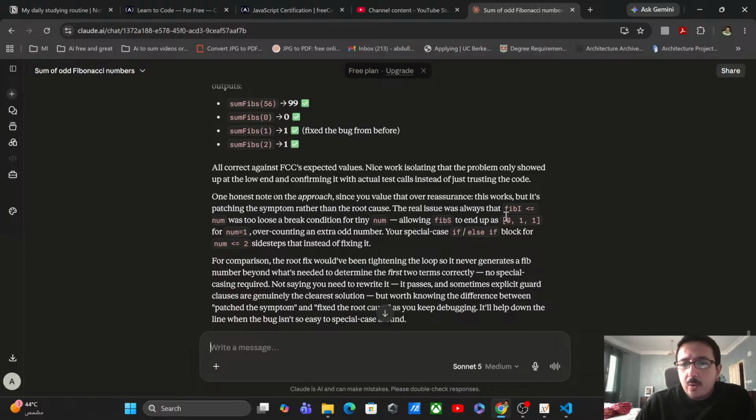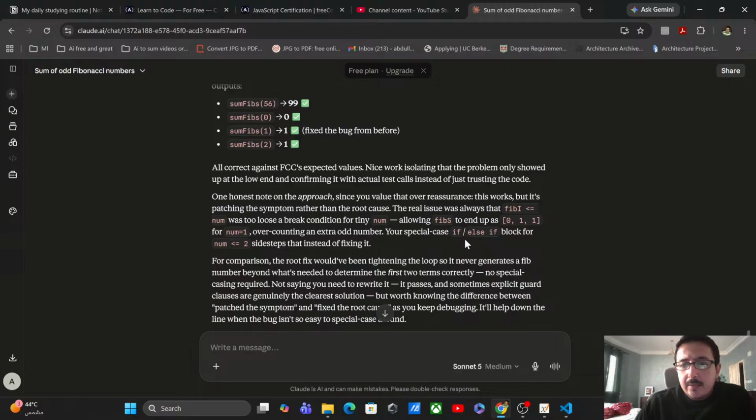The real issue was always that I is less or equal num was too loose, a break condition too tiny, allowing fibs to end up as equal 1, overcounting an extra lot.